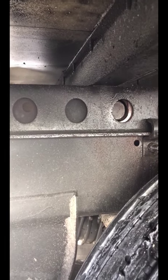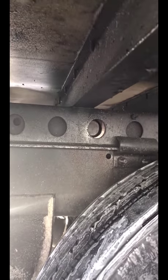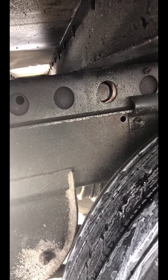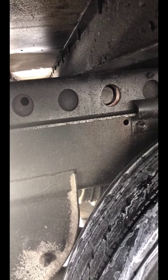All we gotta do is move our truck up just a tad bit. We pulled this lever out so that that pin will go in so we can slide it. Once I hit this pin up, it's gonna push this pin out, and now that pin is gonna slide out once I move my truck up just a little bit. Then I'm gonna come back and count again.